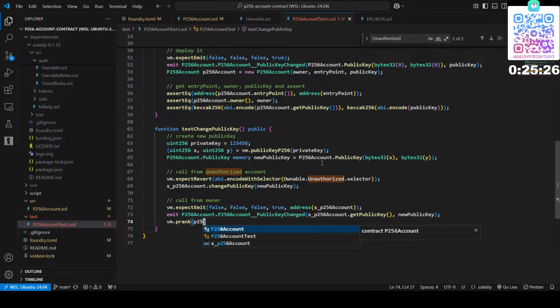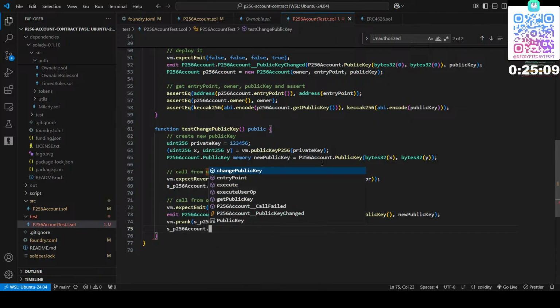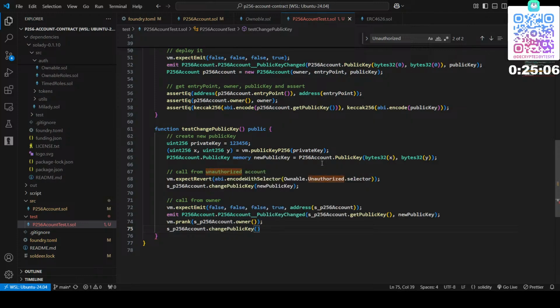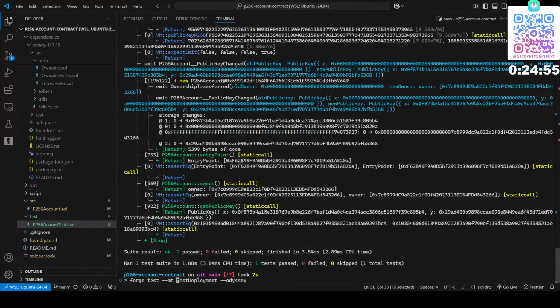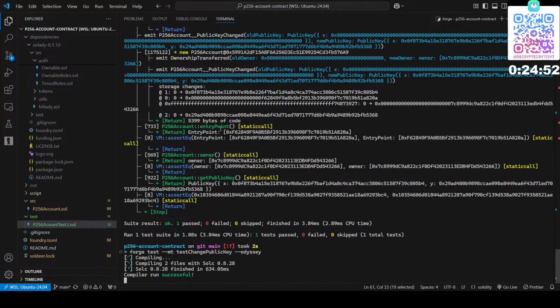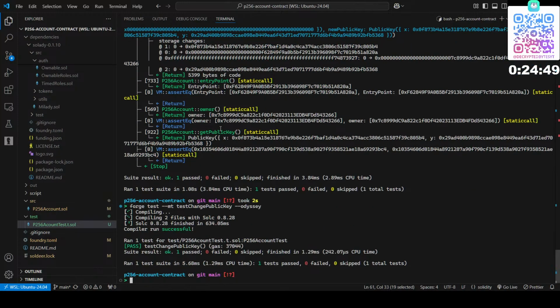Then we need to get the owner, s_p256.owner, s_p256Account.changePublicKey new public key. Okay, hopefully everything is correct. Okay, done. This worked.